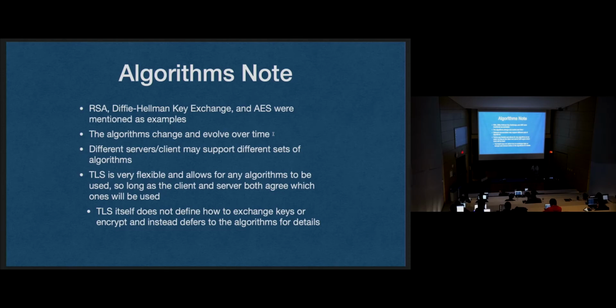TLS 1.0 isn't used anymore, but 1.1, 1.2, 1.3, they're made to be future-proof, but there's all kinds of versions of it, so I guess they're not doing too good of a job. But they're not hard-coded to any algorithms. So these algorithms can be swapped out. During the handshake, you say, I support RSA and Diffie-Hellman and AES, or you say, I support elliptic curve encryption and these other algorithms, elliptic curve key exchanges and things like that. So it's very flexible to be able to do that.